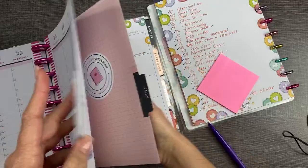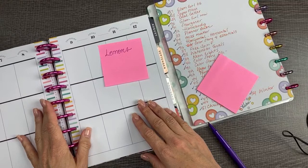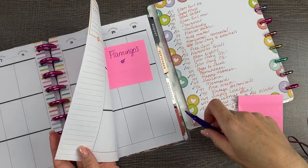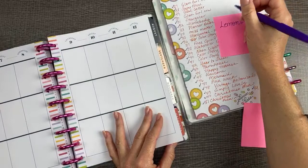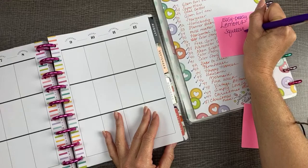July. We're gonna have to switch one of these. July 4th, watermelon. Seasonal. Lemons. I'm gonna do a lemon theme in my other planner though, so maybe this one won't be lemons. You know what, I think I might switch it. Flamingos, lemons, flamingos. Yeah, I'm gonna put this in the Teresa Collins probably, and it's gonna be easy peasy. There's a sticker somewhere, I have to find it. Lemon squeezy, and that's gonna be the theme for the week. So we'll make this one Planner Babe.